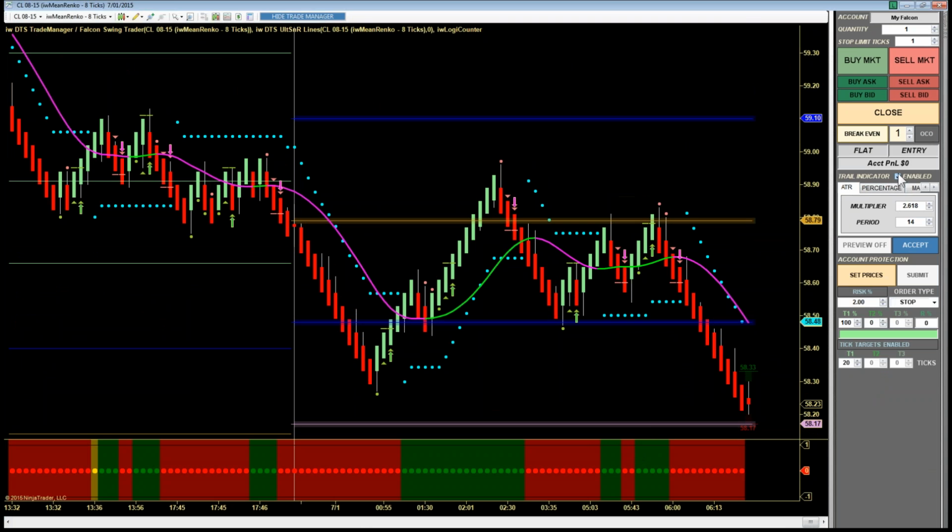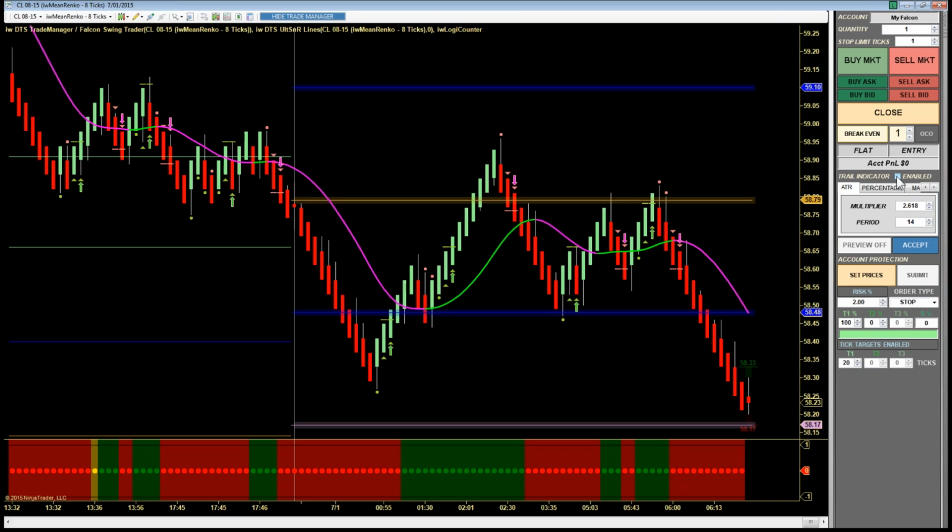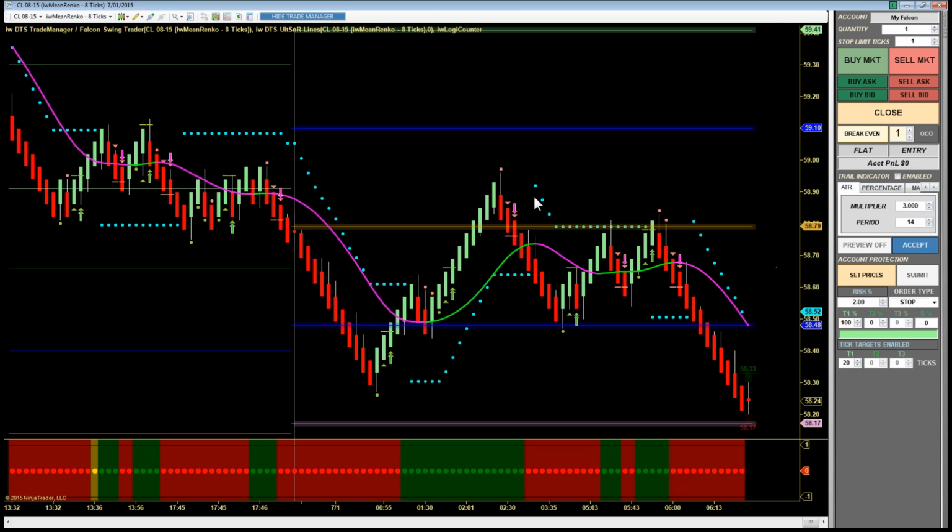Oh, by the way, these blue dots that you see on here, these are the stop strategies from the Trade Manager, perhaps the most important trading tool you can ever get your hands on. The Trade Manager does two very important things for you. First, it restricts your risk exposure. It never allows you to risk more than you can afford to lose. And you have 16 different stop strategies to choose from here, each one fully customizable. If we were live in this trade, the Trade Manager would always automatically manage your trade according to these blue dots. So wherever that blue dot is at, that's where your stop would be at.